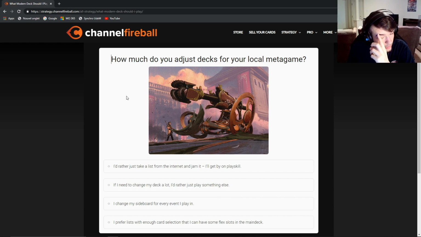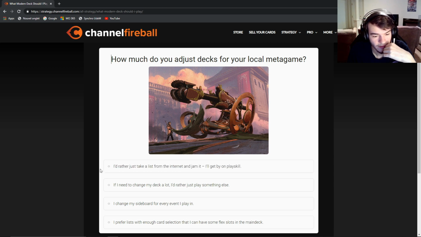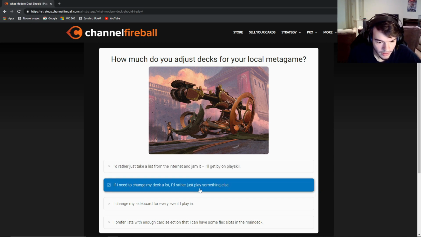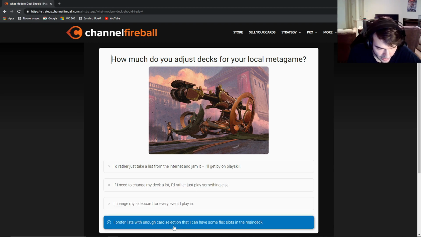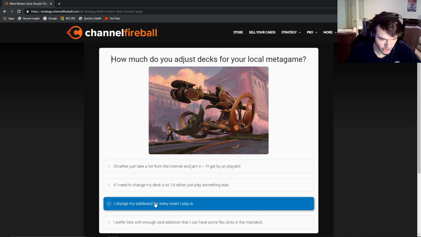How much do you adjust decks for a local metagame? Rather just take a list from the internet and jam it. I'll get by on the play skill. Not really. If I need to change my deck a lot, I'd rather just play something else. I change my sideboard for every event I play. Reveal list with enough card selection that I can figure out some flexes in the main deck. Not really the last one. I like to change my sideboard for almost every event, but I don't like having to think about 5, 6, 7, 8 main deck cards that I want to change. Usually I change between 1 and 3 main deck cards and between 1 and 6 sideboard cards. I'm more with this one: I change for every event I play in.